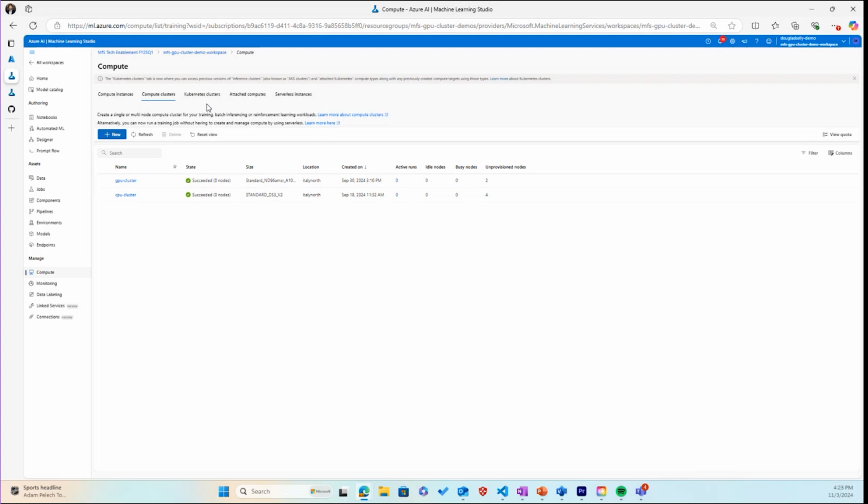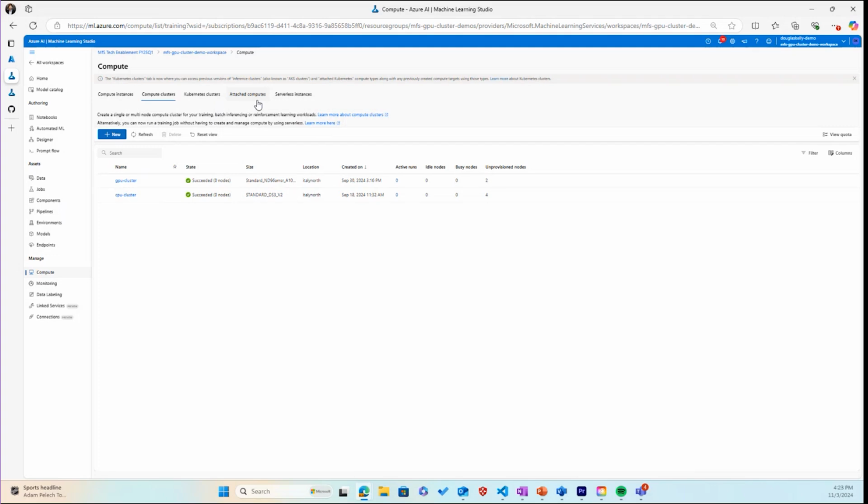You can also see up here, just to call out a couple other things up at the top here, you can directly associate Kubernetes clusters as an inference target with your Azure Machine Learning workspace. Attached computes refers to if you have a VM that you want to bring into Azure Machine Learning that's supported. Say, for example, you have a single A10 node that you want to use for inferencing.